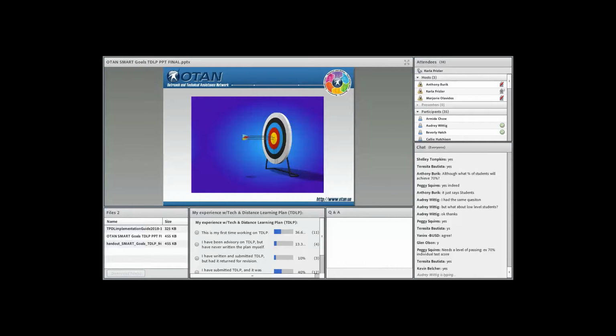Is it achievable? Do we have the people available? You might have somebody who could do the work, but let's say they're going out on maternity leave or on sabbatical. So you need to be asking those kinds of questions in your planning stages.